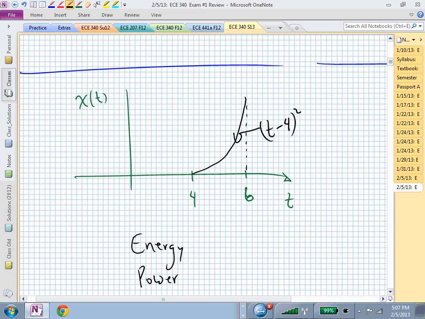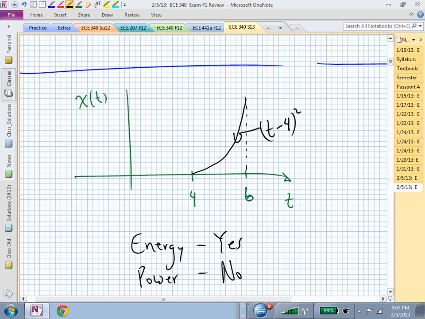It's an energy signal, isn't it? It's bounded. And if you computed the energy in this expression, it would give you a bounded value. And since it gives you a bounded numerical value, then that would be an energy signal. Now, so you could say, okay, this is an energy signal and it's not a power signal, because if we looked at this over all time, over the time horizon, and divide by an infinite amount of time, the power in that signal is zero, the average power. So it's not a power signal.